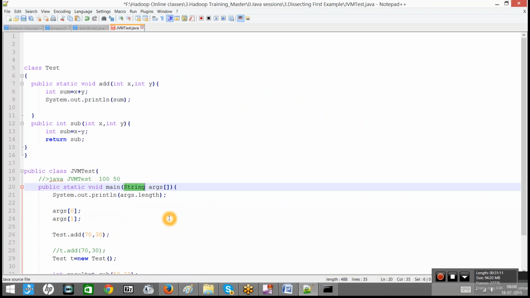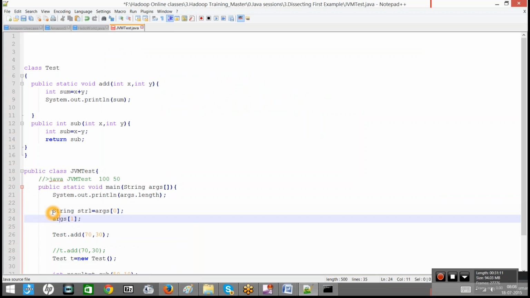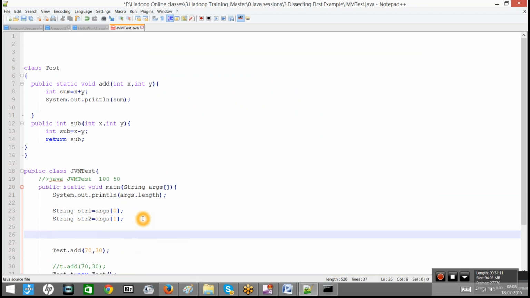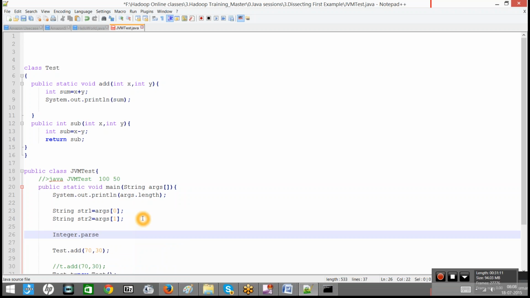Now I want to add two numbers. So in order to add two numbers, you need to convert this into an integer. To convert it into an integer, there is a technique called Integer.parseInt. We'll also discuss this later.